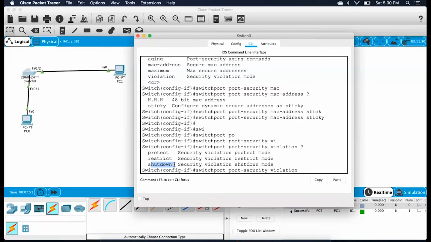And the third action is to let the network administrator know about it by generating a log. Okay, so these are the three actions that shutdown violation mode takes.